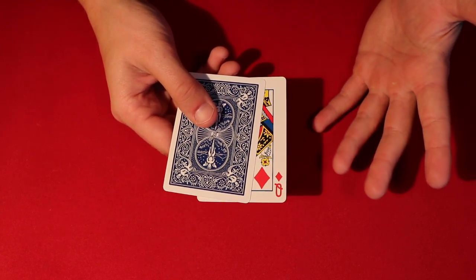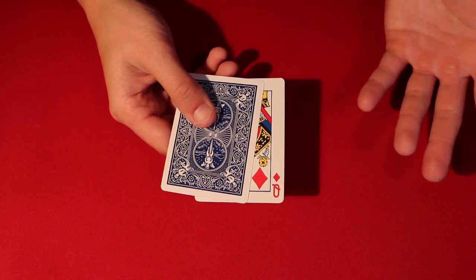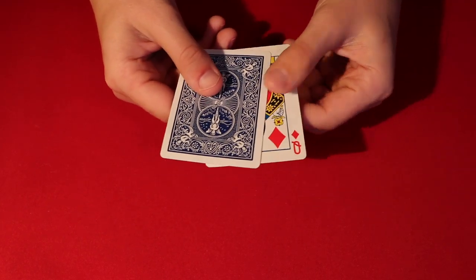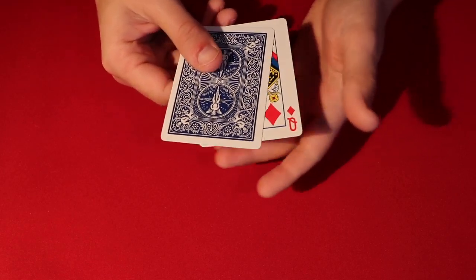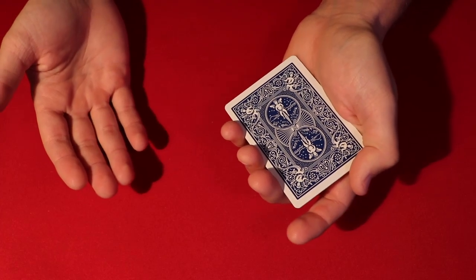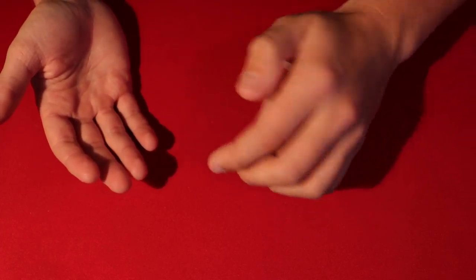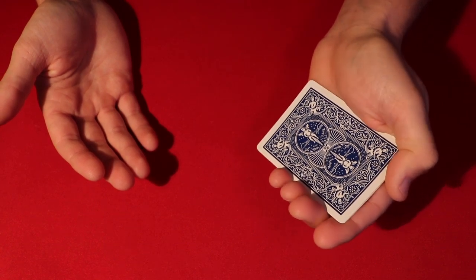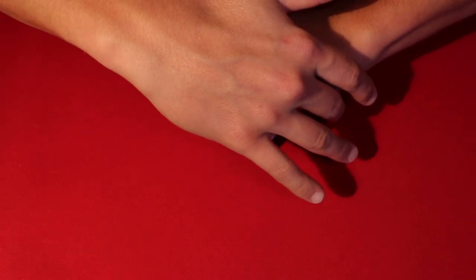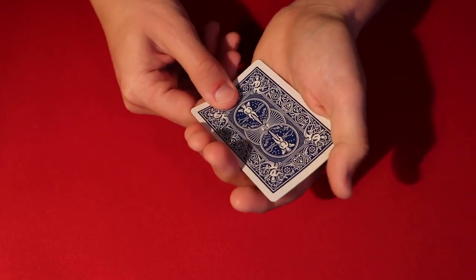So in the case of the performance that I did, it was super simple. They chose the Ace of Spades. So the reveal is just going to be like this. And this little move, it's nothing fancy. Basically you just flip your left hand over, so as your left hand flips over, your right hand goes on top and you just push out the cards like this. You push down the cards with your thumb as you're flipping your hand.